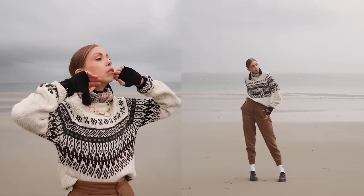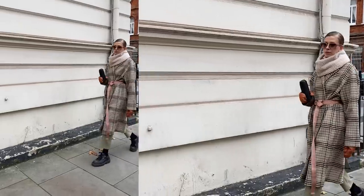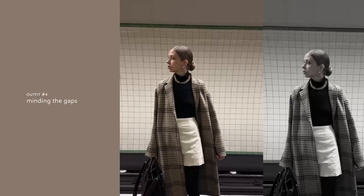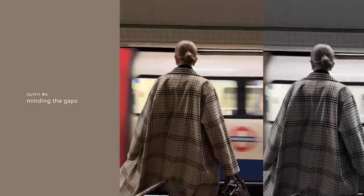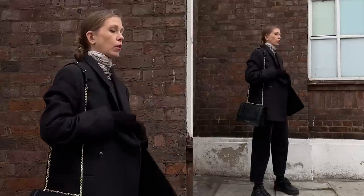Growing up in Sweden gives me some cold weather expertise. As a kid building igloos in the snow, the worst feeling is exposed skin — when the mitten scoots down and your wrist is out, or there's a gap between your scarf and coat collar. So as an adult I always 'mind the gaps.' Anywhere there might be exposed skin — neck, wrists, ankles, stomach, lower back — I'm thorough. I always have an inner vest layer tucked into my trousers so no cold air rushes up under my sweater, and I'm a huge fan of tights or long johns under trousers, socks I can tuck my tights into, and a thin scarf tucked into my collar. The whole theme of this video is how to trap warm air in and keep cold air out — like a thermos.